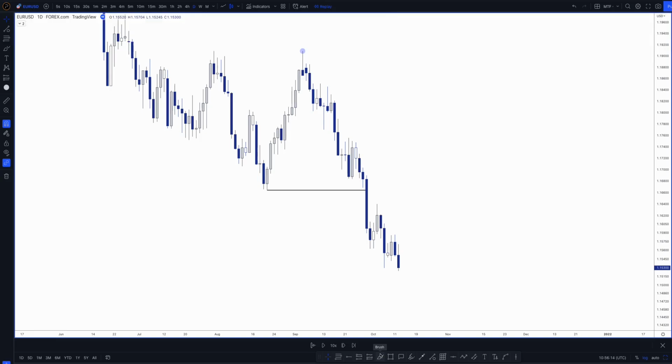In this case, we would call that a change of character, right? When the fractal structure changes trend, that would be a CHOC, a change of character. That's what we would look for, okay? So in this instance, as you can see, price just broke that low there, which means that this would be the fractal high in this instance, okay? So just make that a dashed line. That's what we would look for if we were looking for a bullish daily change of character as our first potential sign that swing pullback may be kicking in, right?